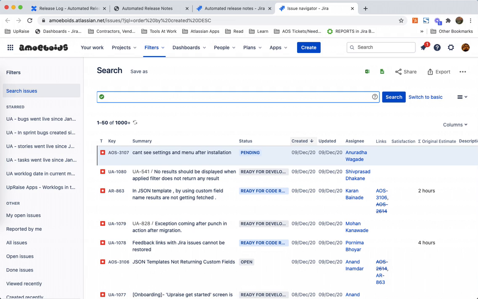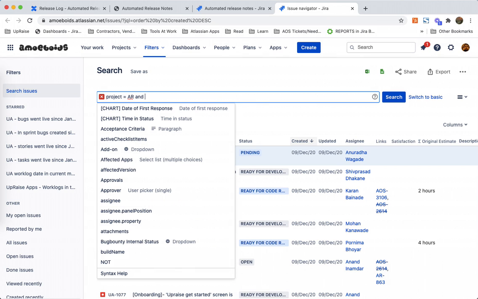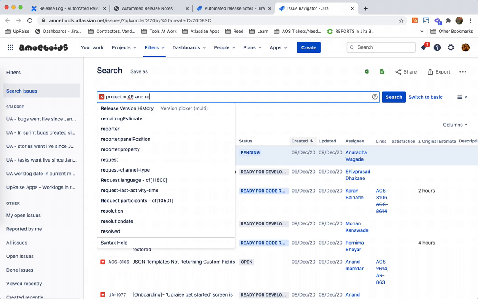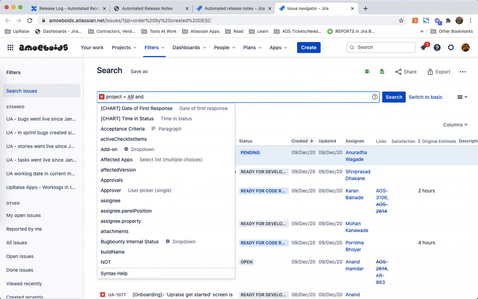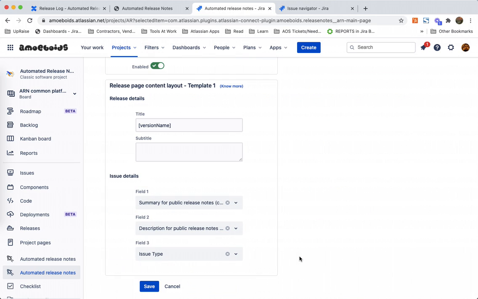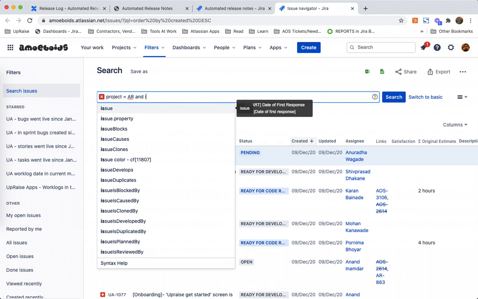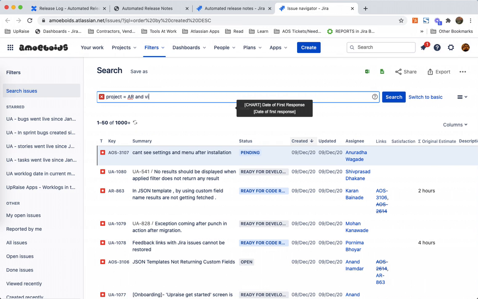So let's say project equal to AR, and what was the field name? Let me go back. The field name is summary for public release notes. Visible.